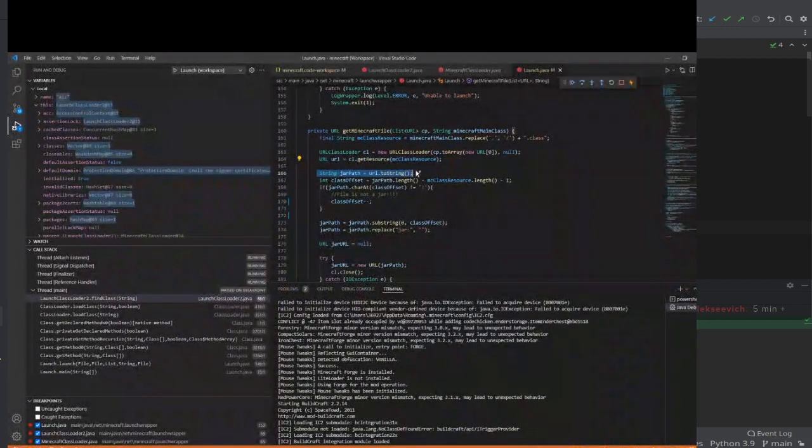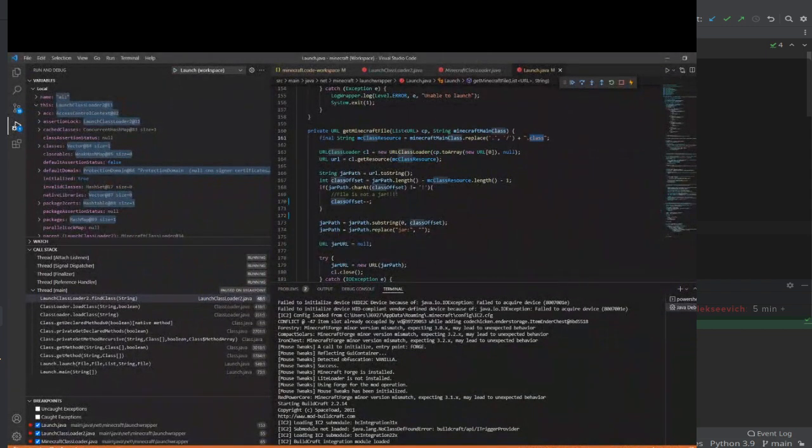But I need to remove the path to the dot class file from this URI, and for that reason I created some weird stuff with offsets.